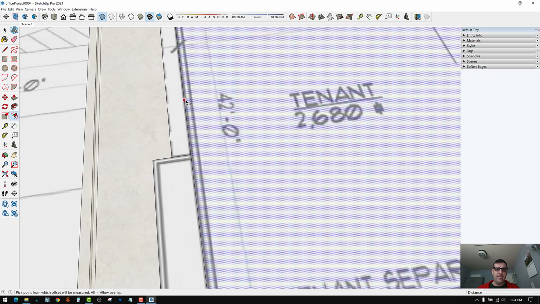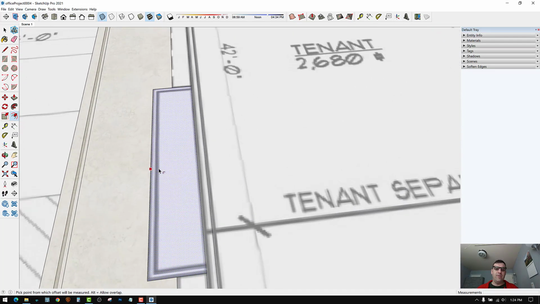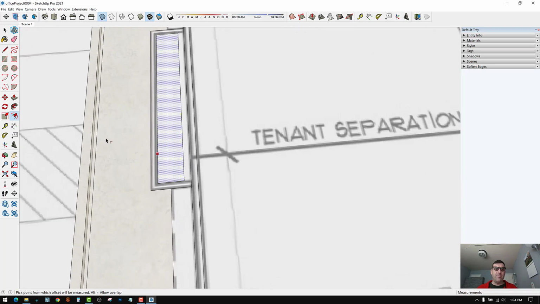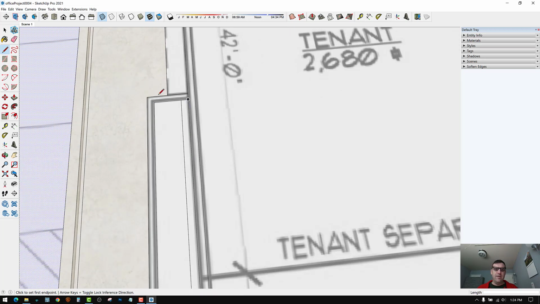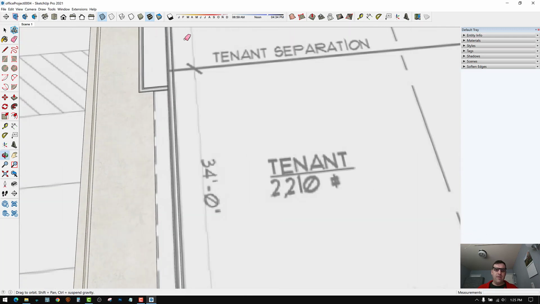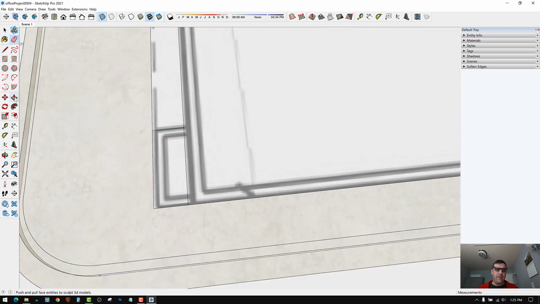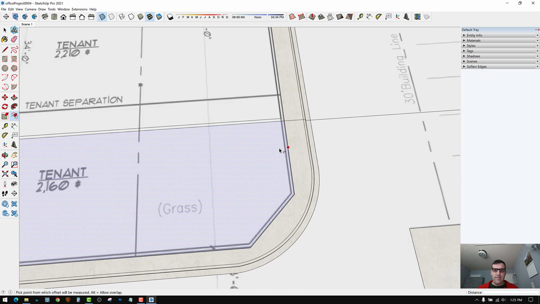Now I'll offset this wall. It looks like about 8 inches, so I'll type 8, enter. 8 inches is the size of a block wall, and most office buildings are built using blocks. Blocks are 8 inches by 16 inches, so the walls are all 8 inches thick. Do the same thing here. Offset 8 inches and then finish drawing the rest of it there. Oh, I didn't offset this by 8 inches.